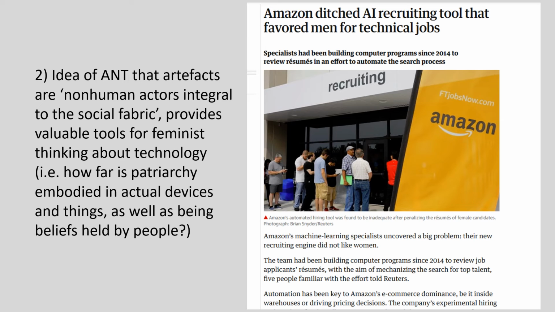So the technology itself, whatever it was doing and however it was doing it, was showing bias towards male candidates, and doing it not deliberately from a values perspective, but having that partiality and that patriarchal identity built into it as a machine, as a program. So it's a nice example of how those values can be built into the technology itself, and it doesn't actually need people to make the decisions to drive that structure of patriarchy.